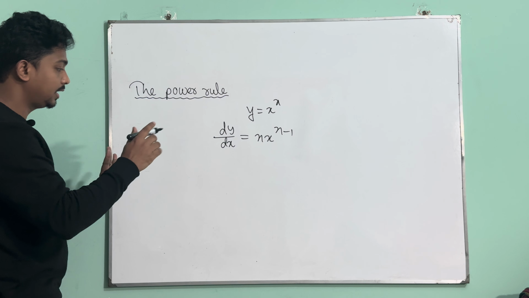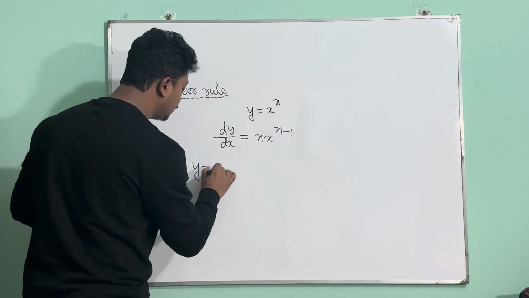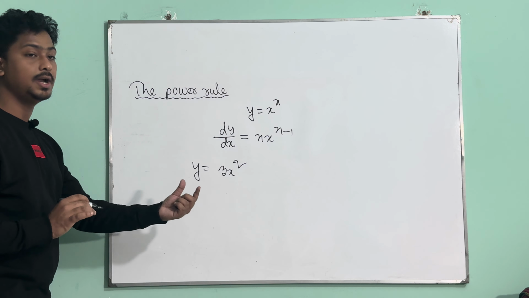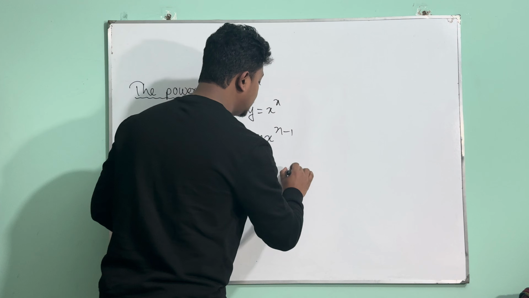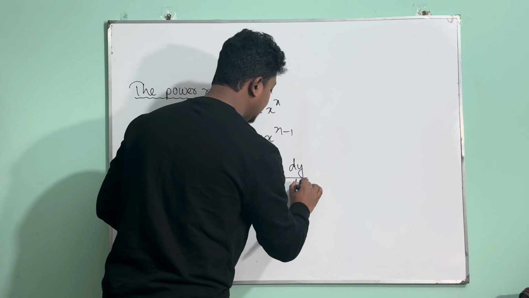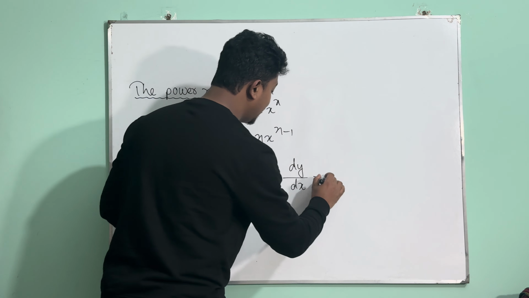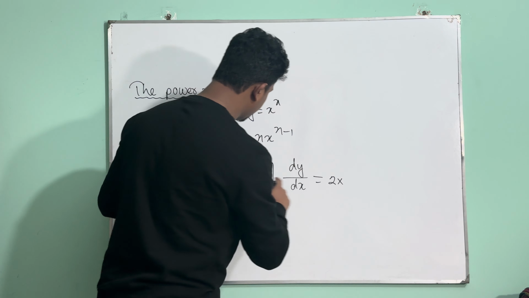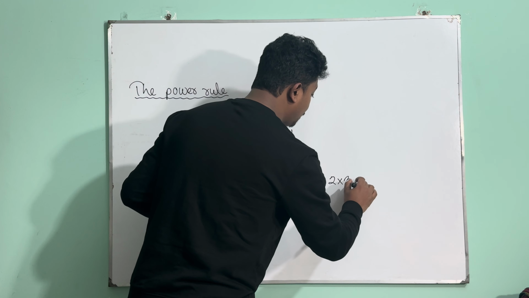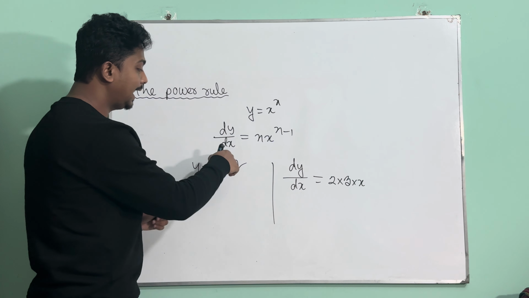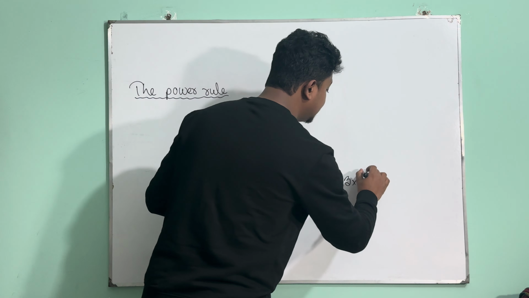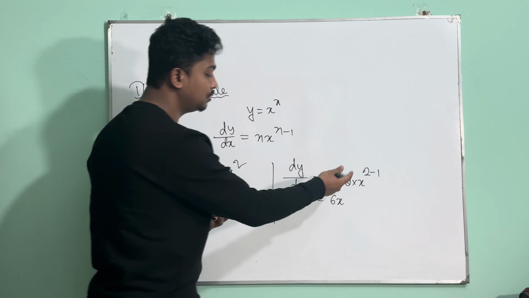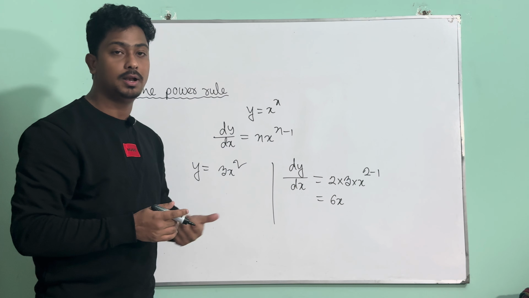For an example, let's say we have a function y equals 3x squared. Now you want to find the differentiation of this one. So dy divided by dx, d dx of y equals, what did I say? The power will come in the front. That means 2 will come in the front and 3 is already there, it stays there. The power on the variable, that means the power on x, will be reduced by 1. So simply 2 minus 1, you get the result of 6x to the power 1. We don't write the power 1.